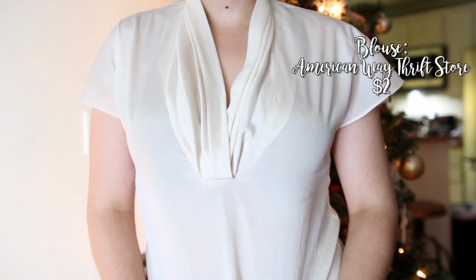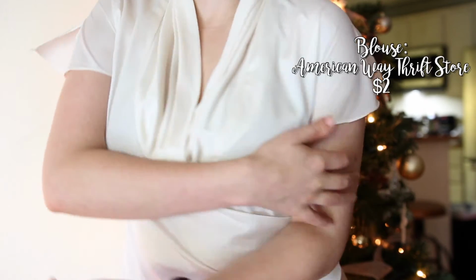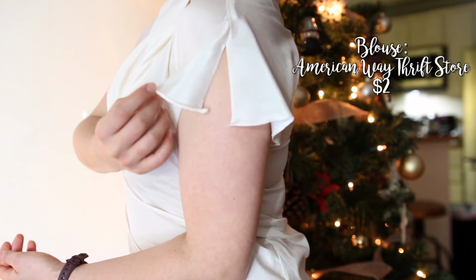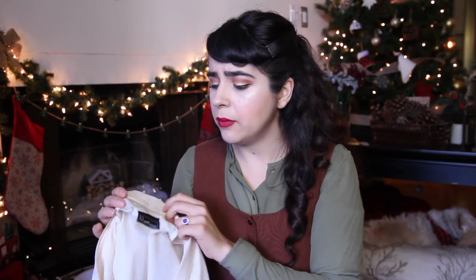Next, this one was quite the treat to find. This one was also $1.99. It is just gorgeous, a flowy top, short sleeved, with sleeves which are open and kind of point out a little bit when you wear it. I want to think that this one is also maybe really vintage. It's by a brand called Martina, California. I've never seen it before.